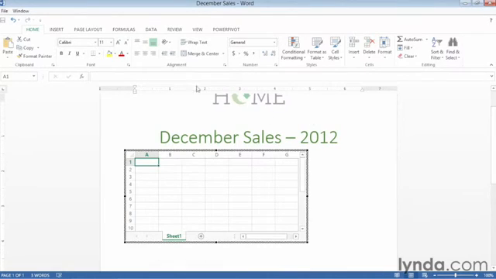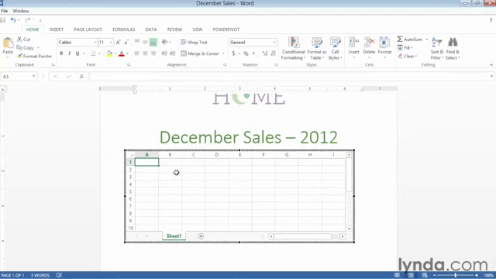And our ribbon has changed, our menu bar has appeared, and what we have here are actually Excel tools, not Microsoft Word tools. Check it out. There's a Formulas tab, a Power Pivot tab, anything you might see in Microsoft Excel. So it's like temporarily stepping into Excel while working in our Word document. Now all we have to do is size this to our liking. We can adjust our columns and so on just like we would in Excel.